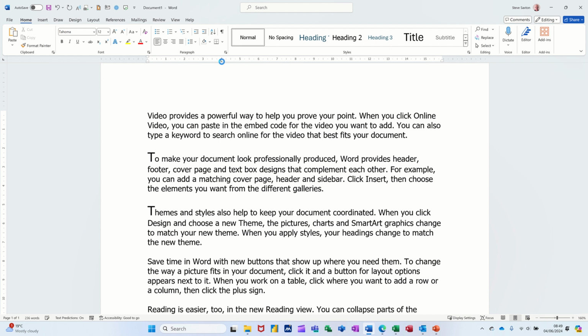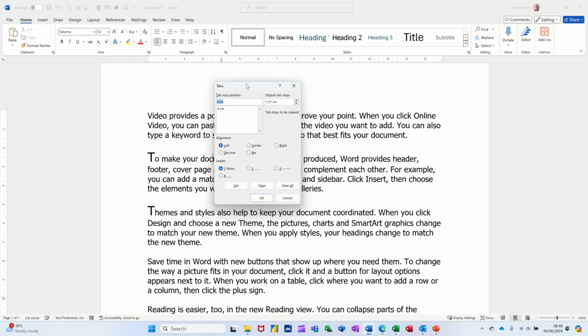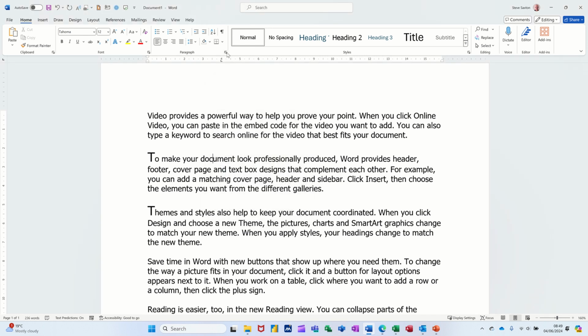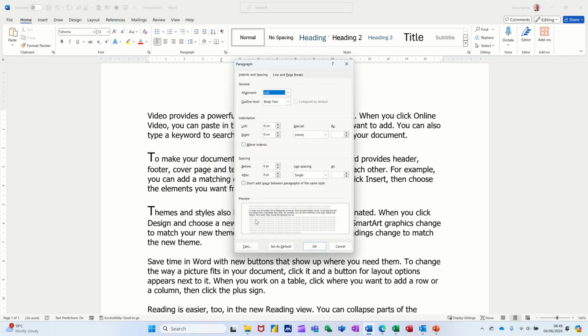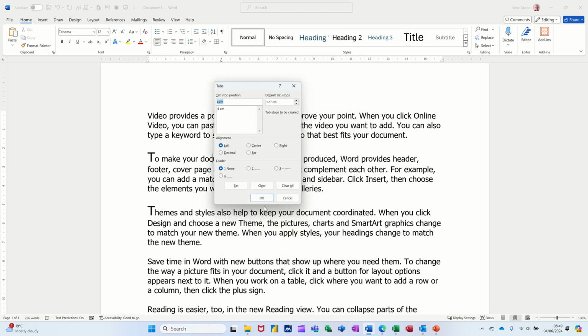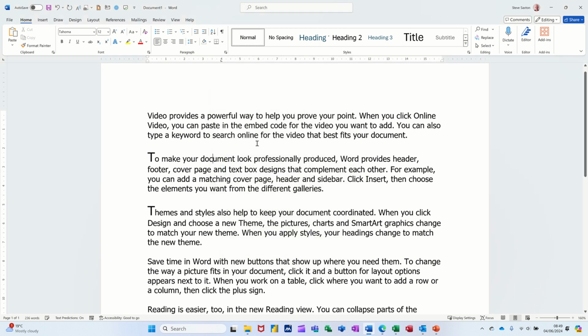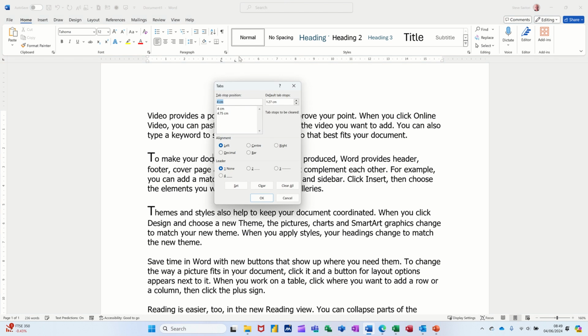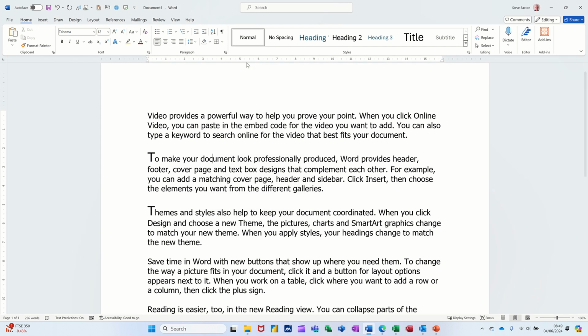But if I double click there, it comes into format tabs, which is the same place you would go if you went through the normal way, which is paragraph and then tabs. Then you've got your tab sets there. Clear that one. Now you've got to be careful with that because when you double click there, you can see I've actually put a tab on at that point. So basically clear all tabs there, click OK, gets rid of everything. So the ruler is quite useful.